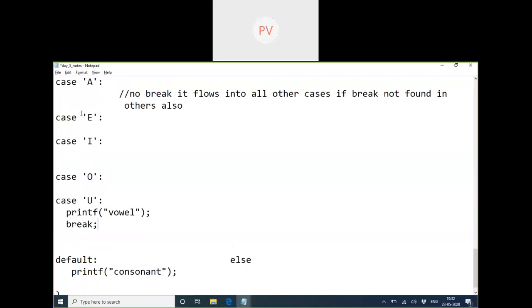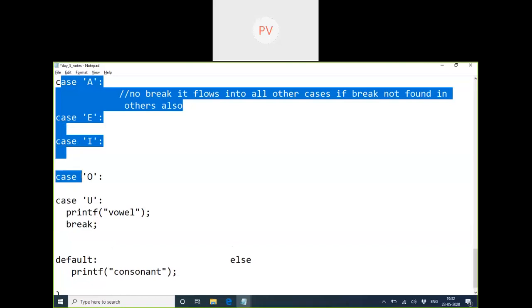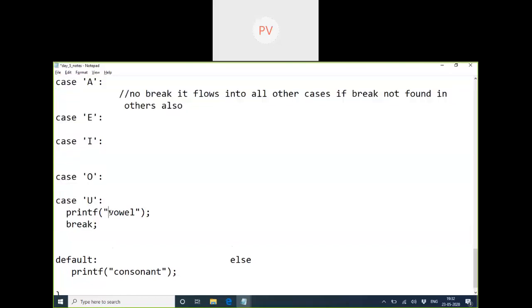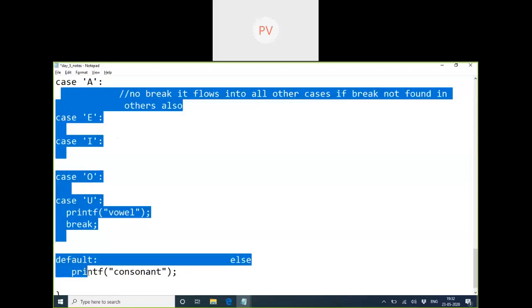Because for all these options, these are the 5 options for which the answer is same. So I can just write it like an OR operation, how we write, no? For A or E or I, same way. For case A or case E or case I, the answer is same. But after that, we should not go to the next case because it is a continuation, not like an if else ladder. Because in an if else ladder, there is a separation with the else if concept.